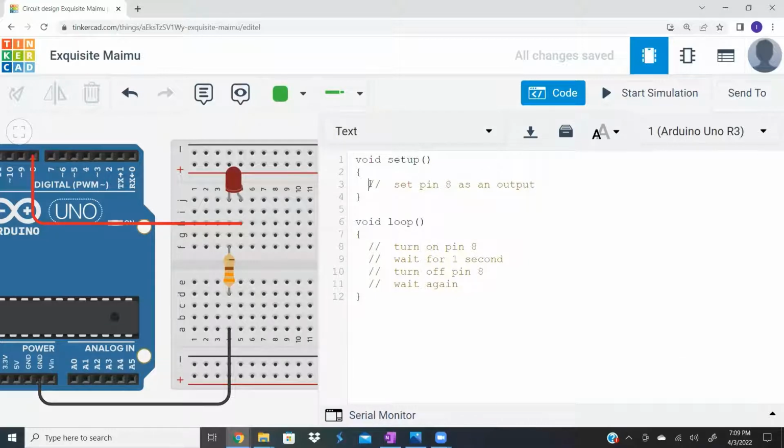All right, so now we have to look at line 3 here. So here's our line 3. I need to figure out what code I use to set my pin 8 as an output. And this is a built-in function. It's something that's already written. We just need to know how to use it. What we're going to do is write out pinMode, all one word, but the M is capitalized. I'm going to have some parentheses with a semicolon at the end of it.